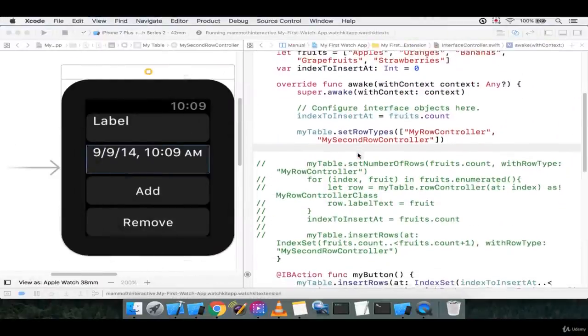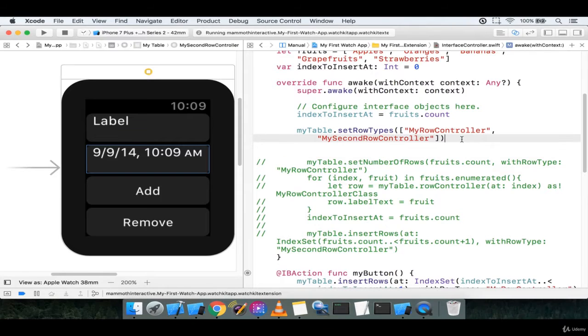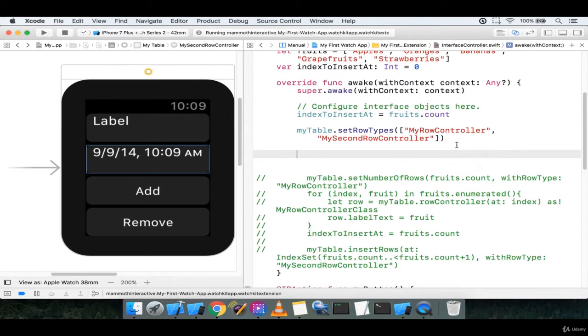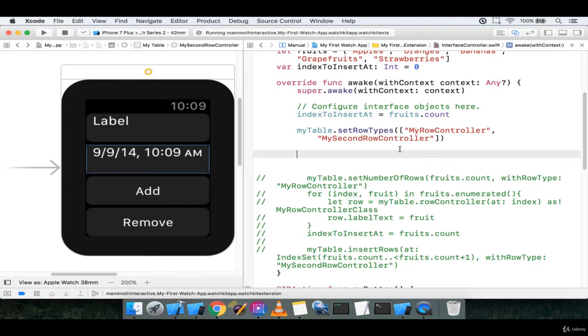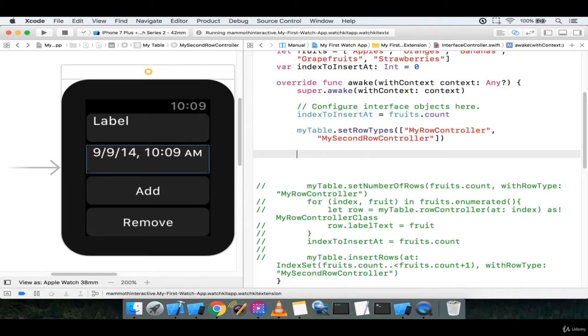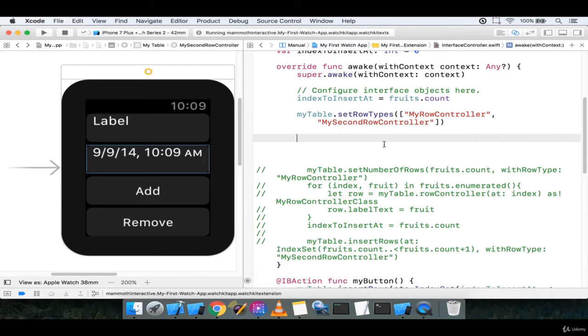Let's set up our rows here. So right now we have 2 rows, right? We have one and then another. So what if we want to insert rows? Well, we can definitely do that. And then we'll kind of come back and we'll adjust our set row types in a bit here to fix what error we might encounter.